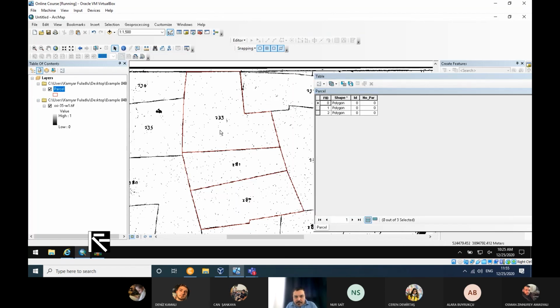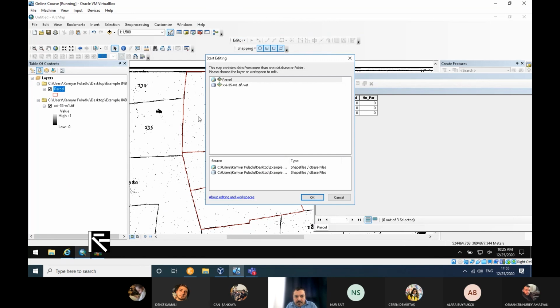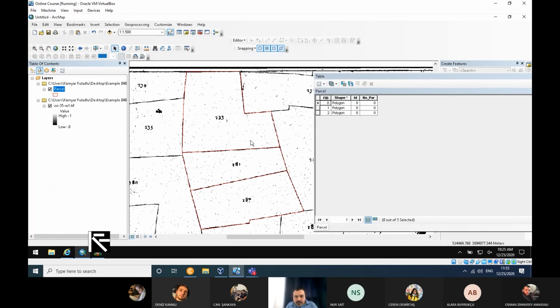Then accordingly, we need to add a parcel number. Let's start. If it is 233, 233. If it is 281, accordingly 287 items.